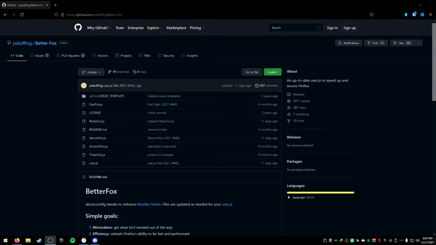In today's video, I'm going to show you guys how to improve your performance on Firefox. Now, this is a GitHub project called Better Fox, as you can see right here. There's probably other Firefox tweaks or other things you can run to improve FPS or performance even more on your browser, but I use this one. I tested this out. The performance is absolutely amazing. There's definitely a huge difference when it comes to loading sites and loading stuff. You definitely can notice a difference, and it even adds a couple other things, as you can see right here.